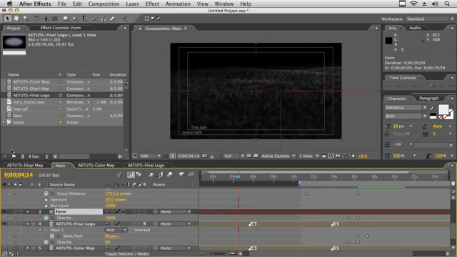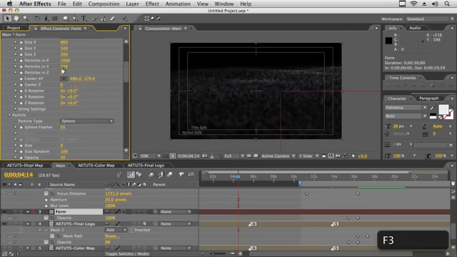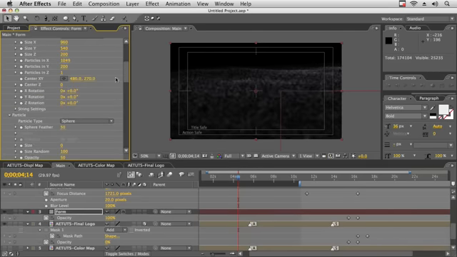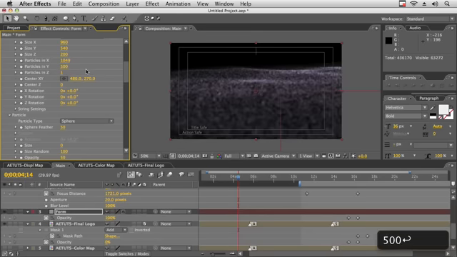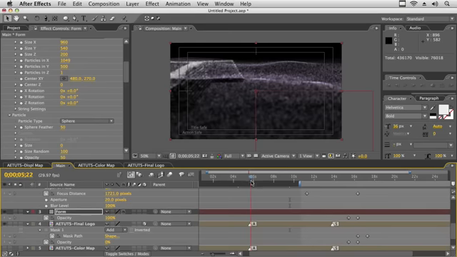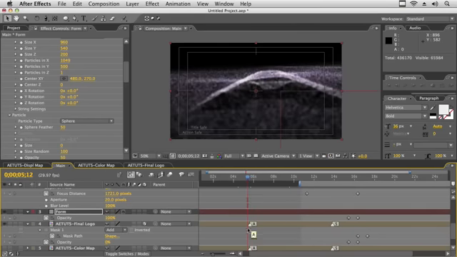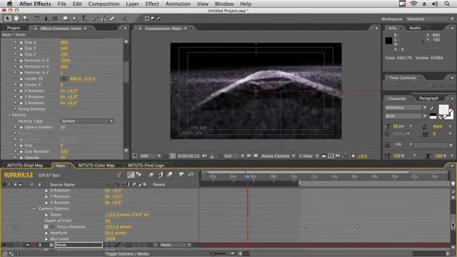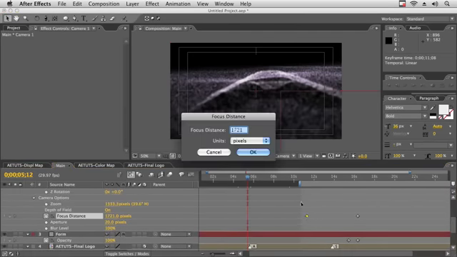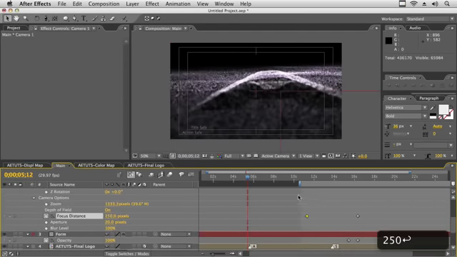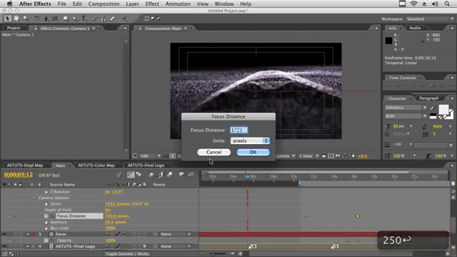So go back to form again, F3. Oh look, the particles were turned up. Let's see, there's 500 on this. Alright, let's go actually here where the A rises. One of the things I did was add the... look at that, our focus distance is not set right. It's just set to like 250, I believe. I don't know how that got changed.